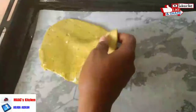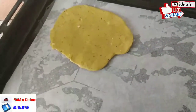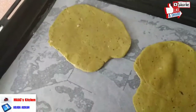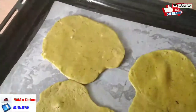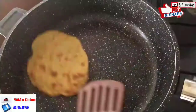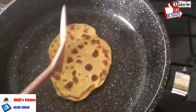I'm going to bake some to see the outcome. So this one is just a trial that I'm trying. It's just something that I'm trying out to see. So baking 3 of them to see the outcome. But I didn't like the baked type. The baked type was so hard. So this one is ready. As for the baked one, it was so hard that you cannot even mold it.